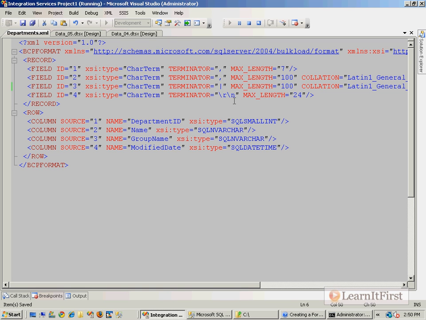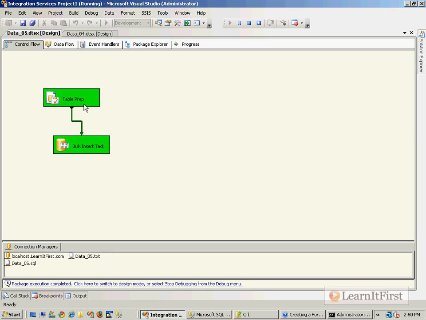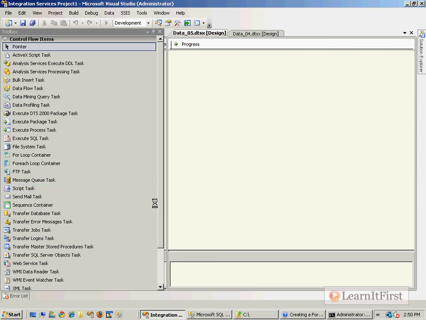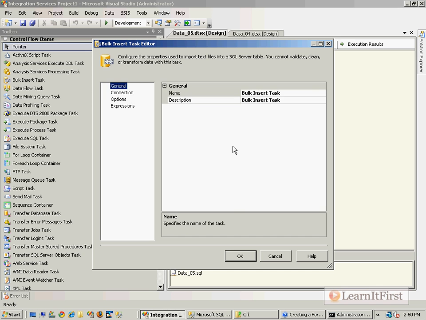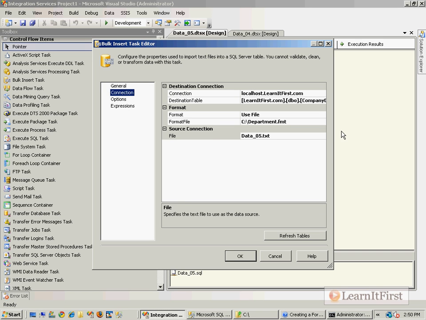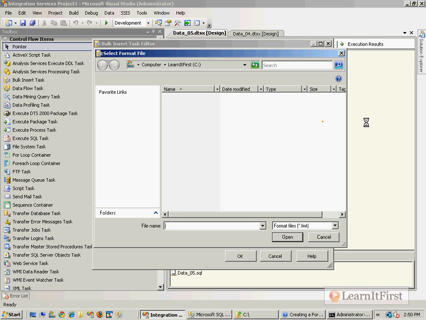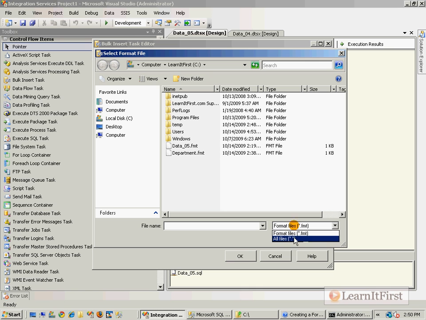So it's fairly easy to understand. You're going to be using your char term, however you want to say it there, generally for a character-based file that you're working with, not for when you're working with a native file. And that's it. I mean, there's really no effective difference between using an FMT file versus an XML file. If they do the same thing, they do the same thing. I think it's just easier to work with the XML.